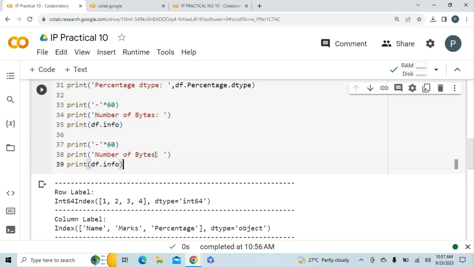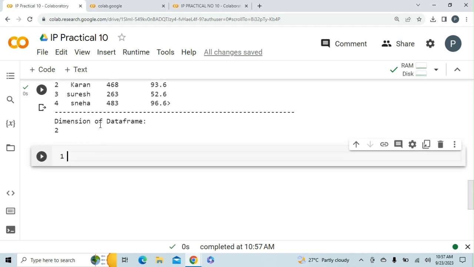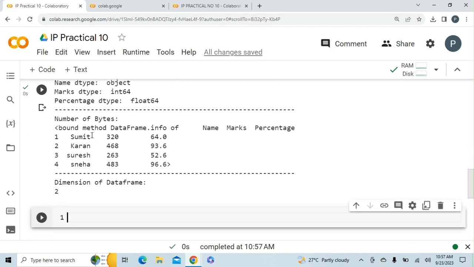Number of dimensions of the data frame. For this I just write df.ndim, and if I execute this by pressing shift plus enter, I got dimensions 2. So what are the two dimensions? These are the two dimensions only.